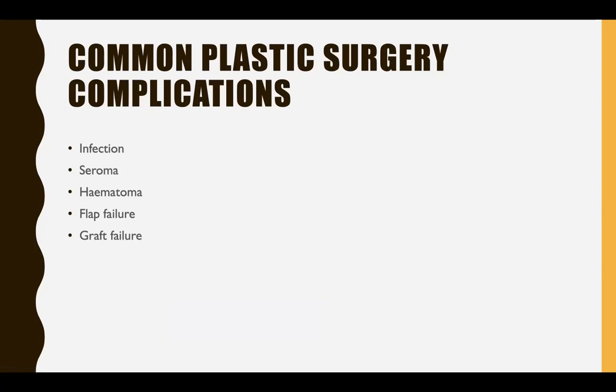Seroma is where you get body fluid building up in new dead space cavities that we have created. That is very common in abdominoplasty, and that's why we put a drain in under suction. Hematoma is very similar. We do meticulous hemostasis before we close up a patient, to make sure that there is no continuous bleeding that can accumulate in this new space that we have created. Flap failure, we've already talked about. Graft failure, we've already talked about.